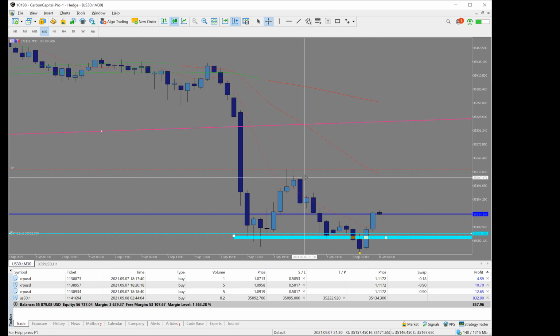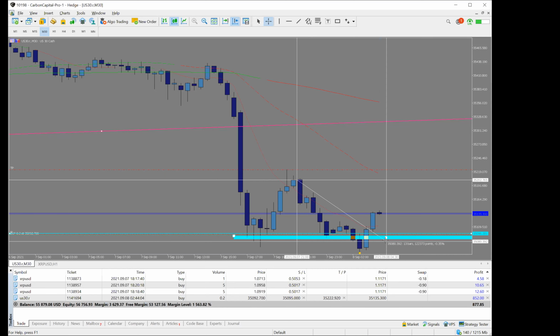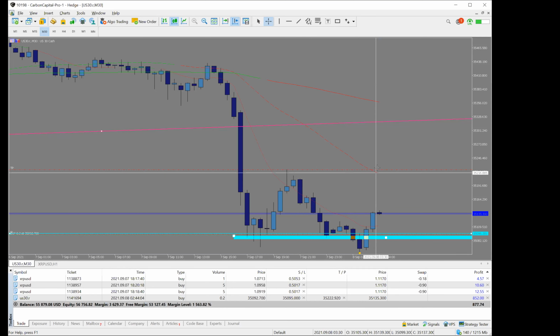If I'm going to stay up, I'll watch it because it could get back into this area and give us a nice wick, or it could just slam back down. So this zone here will be one that I watch. And keep in mind, this is looking at the 30. I do have protection, right there at just $46 on top of the trade. I haven't closed out partials. I haven't done anything yet.